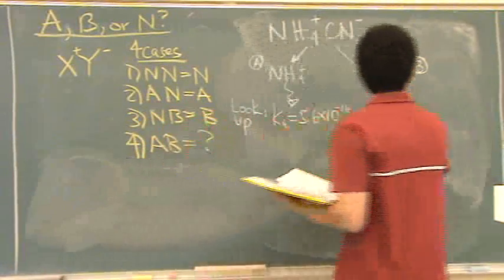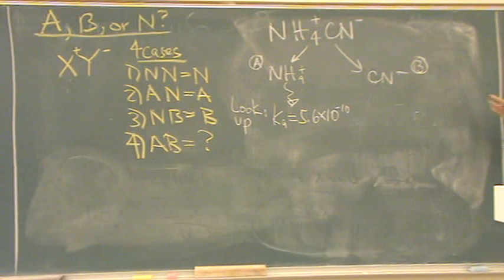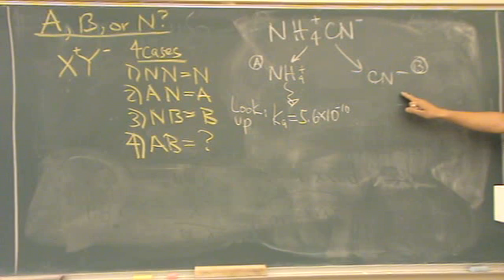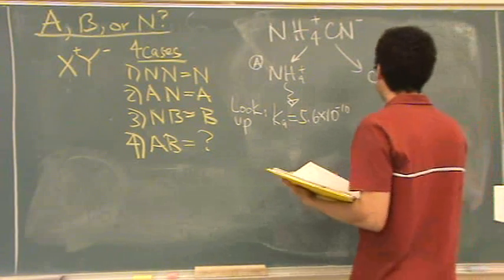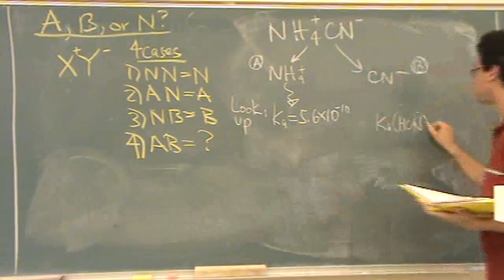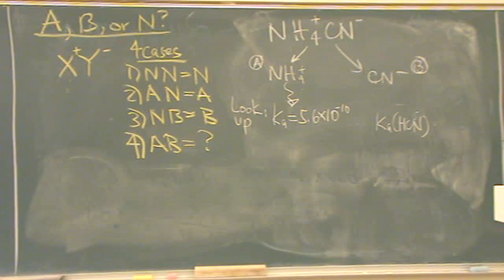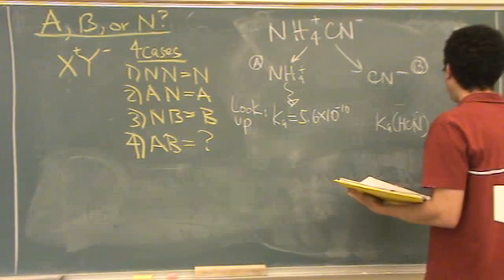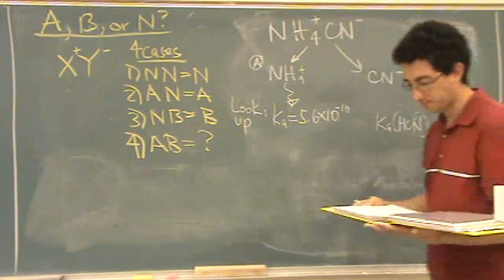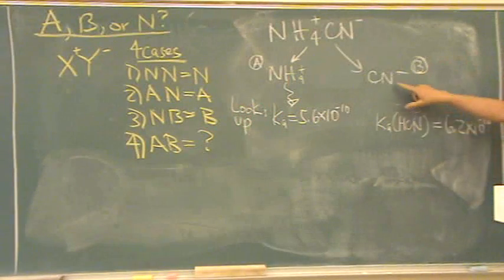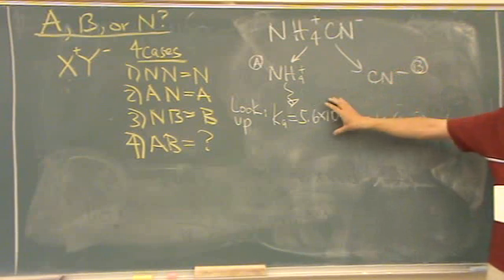Okay. Let's go over here. CN minus, would I look up a Ka or a KB? KB. KB, it's a base, not listed. Now what do I do? They don't have the KB's for anions. It's definitely not in your text. Yeah, I have to look up the Ka of HCN. Because HCN is listed, but CN minus won't be listed unless you have some extensive table somewhere. So this is listed as 6.2 times 10 to the minus 10. Again, the problem is, this is the conjugate. These are conjugates. I need to, it's easier to compare likes with likes.